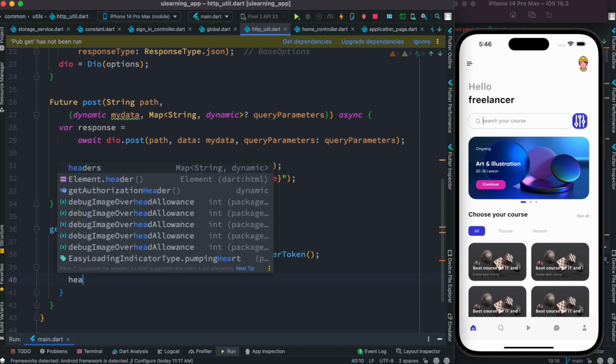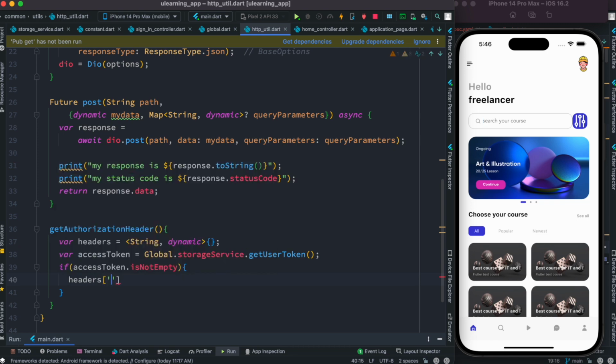How to do that? So over here we'll have headers. Now since this is a map, I can create any kind of key, because we just said the key is a string, but we didn't say what kind of key that is. The key name is authorization. And then over here, since this is a bearer token, I'm going to send it here as bearer, and then inside this I'm going to send access token. All right. Well, I do think it doesn't need the curly braces, so let's get rid of that. And with this, we are good.